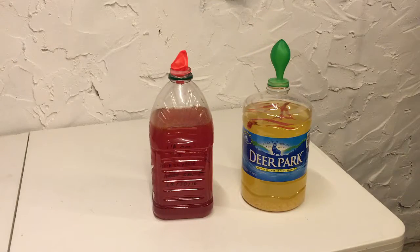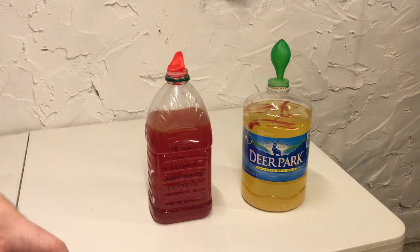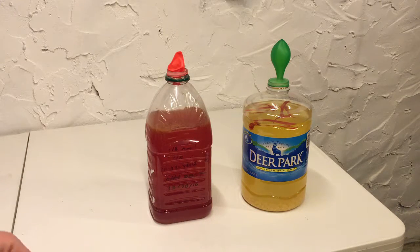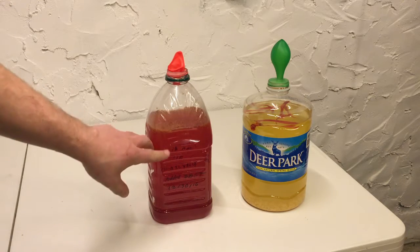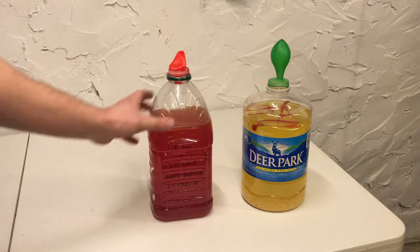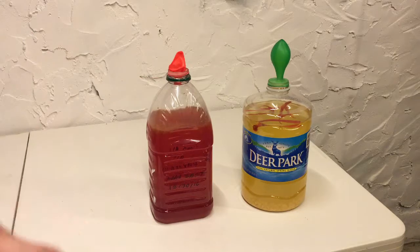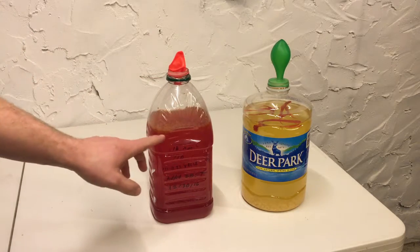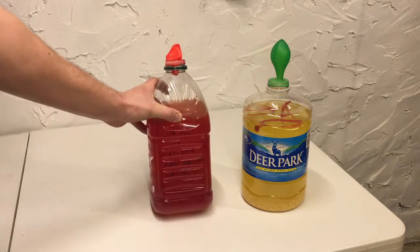Here are the two session meads I've been working with for the last three to four weeks. They both used one pound of honey for a gallon, and both were using the 71B yeast from Lalvin — I think it's a pretty good mead yeast to go with. This one here is one pound of honey with six ounces of cranberries. I put the cranberries in the primary fermentation and let it go, then racked them all off. It felt like it needed something just the other day, so I went ahead and zested an orange and put the zest in — you can see it floating there at the top. Hopefully that gives it a little more complexity besides just the cranberries.